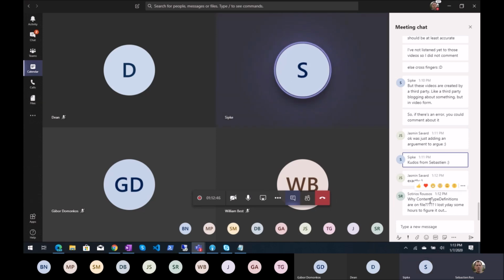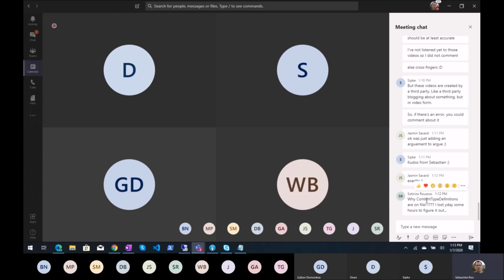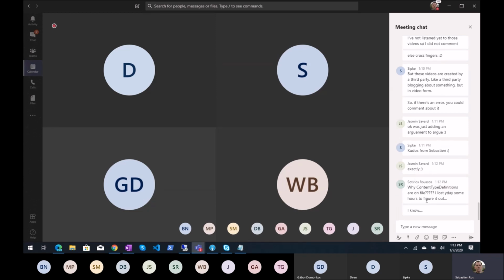Okay, so Thierry is asking a question. It should be asked on Stack Exchange, so I won't answer that. But why content type definition on file? I think you know the answer now because we answered on Gitter. Before you joined the project, we converted the content type definition from database to file system by default, so we could work collaboratively in the dev team, and it will be stored in Git. Whenever someone adds a new content type, the others will get it. If it's stored in database, then you have to share the database with each other, and that's harder to manage. So the default is to use content type definitions. It's read on startup and whenever it changes, which means never. And if you want to work in a distributed environment, then you enable the feature that stores it in database. And that's it.